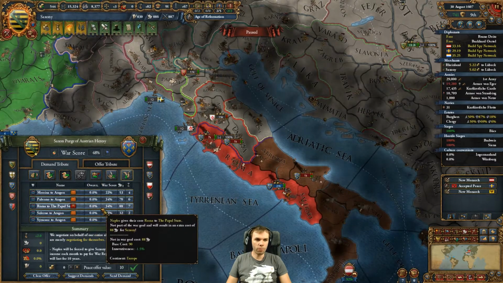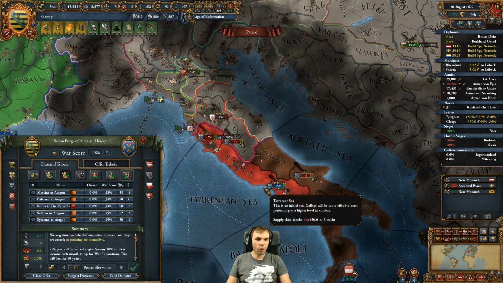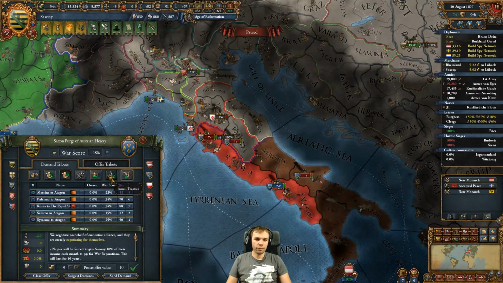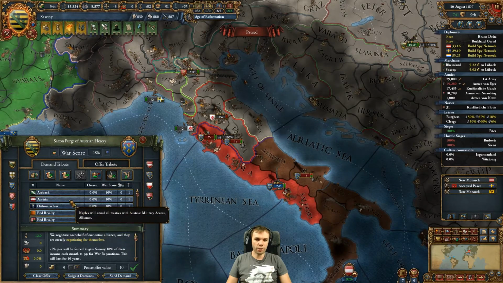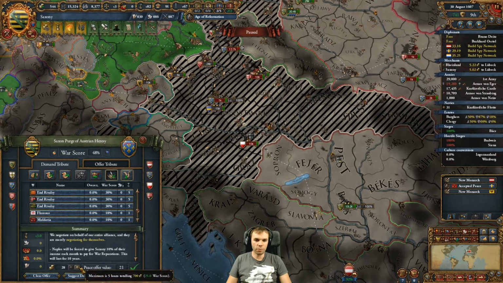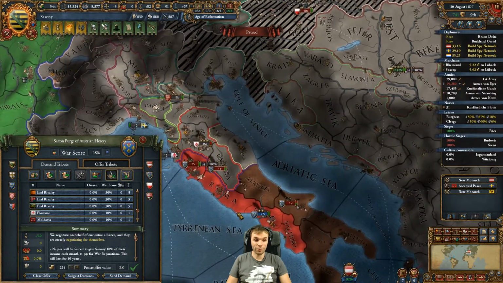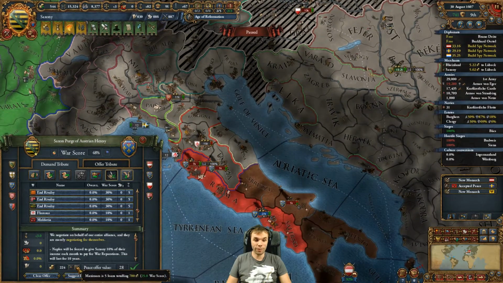Give stuff to the Pope? Ugh. Heck no. I'd like them to be smaller. Just gonna annul the alliance to Austria, and then we have another 9 reasons, so that's just money. They're gonna fix this, by the way, in a future patch. They already said it. It's so great.